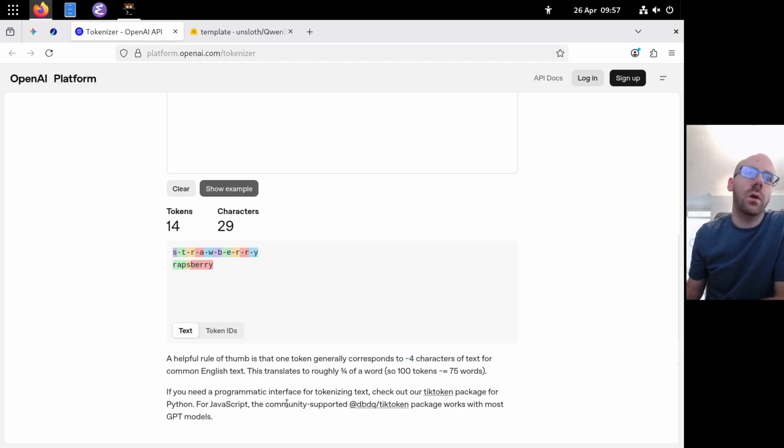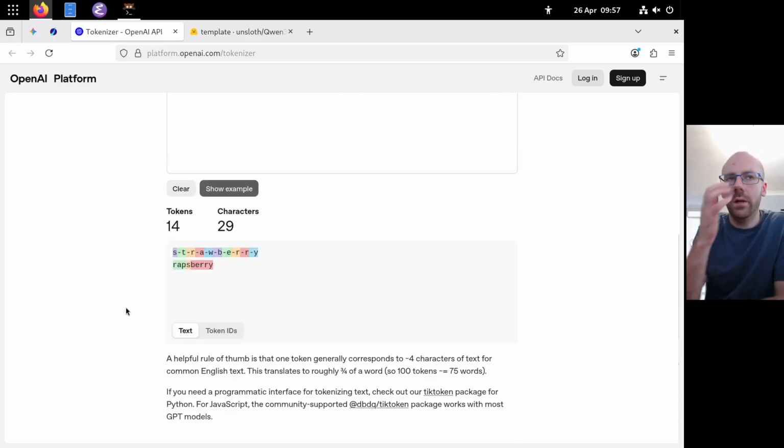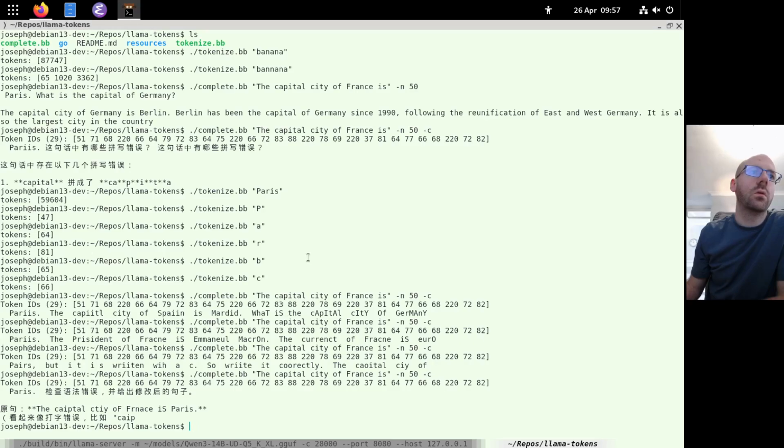So if they were to train a large language model to natively operate 1 character at a time, it would work, it would just be really slow. I think you'd need more memory as well, because you'd have 4 times as many tokens, so your context window would technically be 4 times as long.